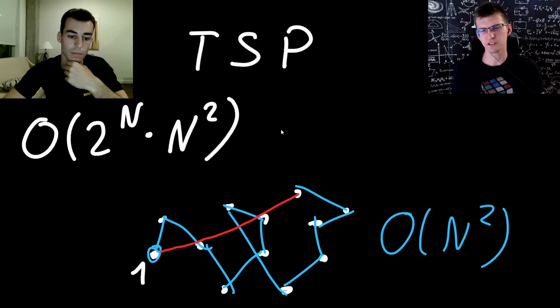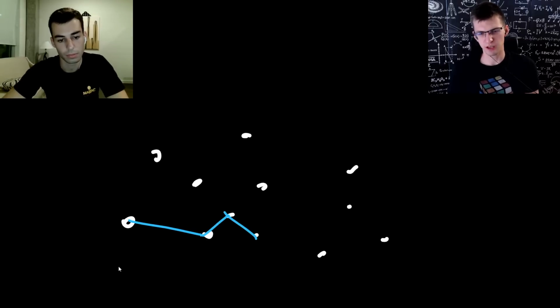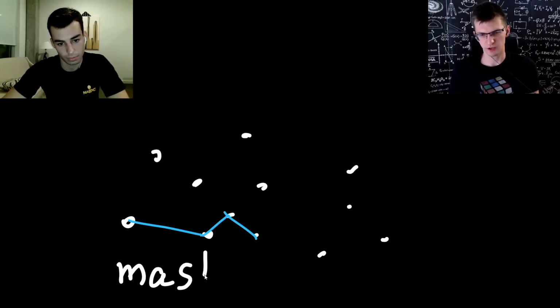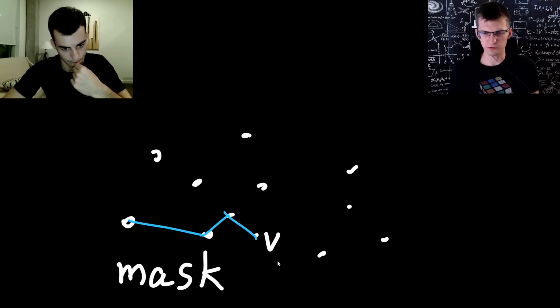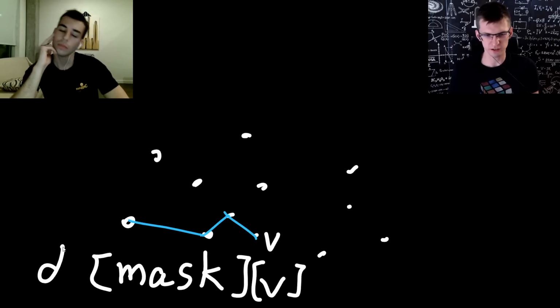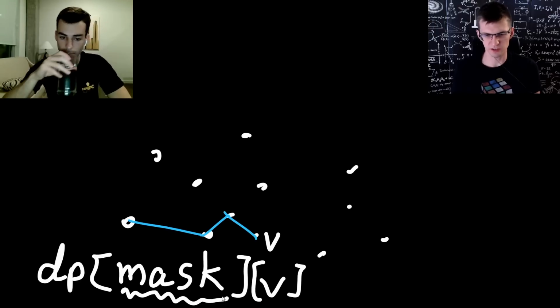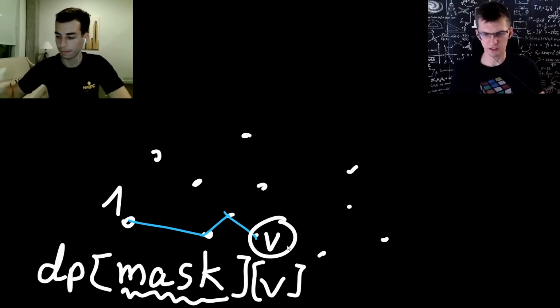And this exponential solution is possible, where after a few points already visited, there is a bunch of points. If I did this, and maybe that, I don't know, then I can remember which points are visited. That will be a mask up to 2 to the n. And what is the current vertex, v. And we can call that dp. dp of mask, v is the smallest possible total distance covered if we visited those vertices already. We started in point number 1. We are currently in v.